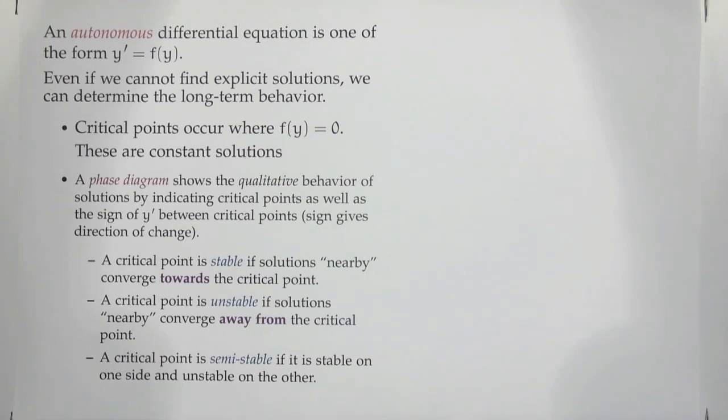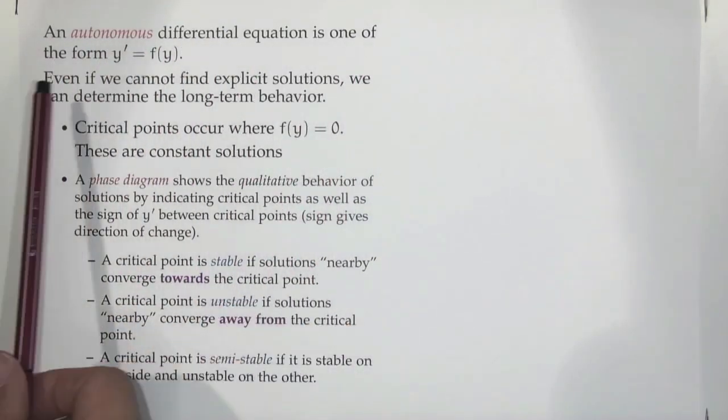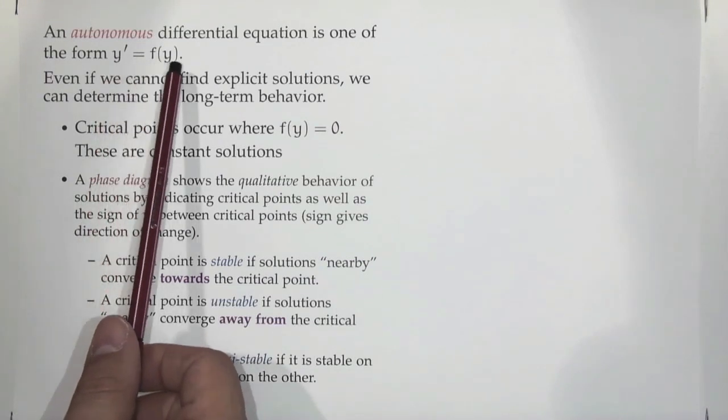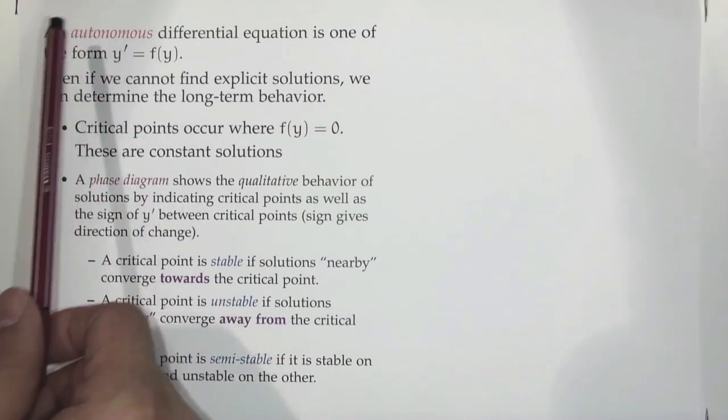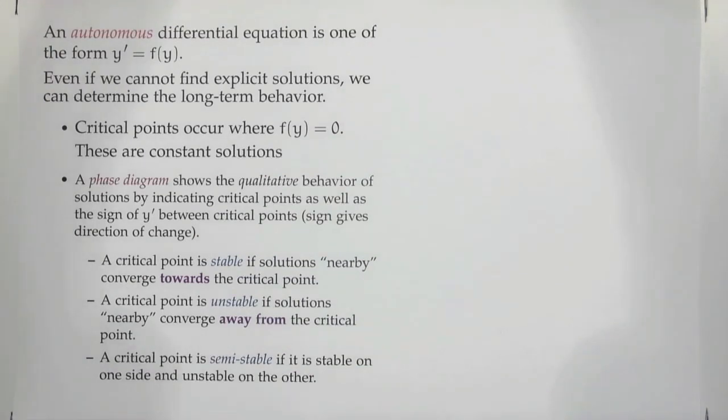What we're going to talk about is what's the behavior of the differential equation. In other words, what should be happening without actually solving. And so we're going to be focusing on a particular type. So it's called an autonomous differential equation, which is one which you can write as y prime equals some function of y. So here, the auto is basically self. So y prime is just a function of its own thing, y. So there's no t or x or whatever the external variable is. And as I said, even if we can't find the explicit solutions, we can think about the long-term behavior.